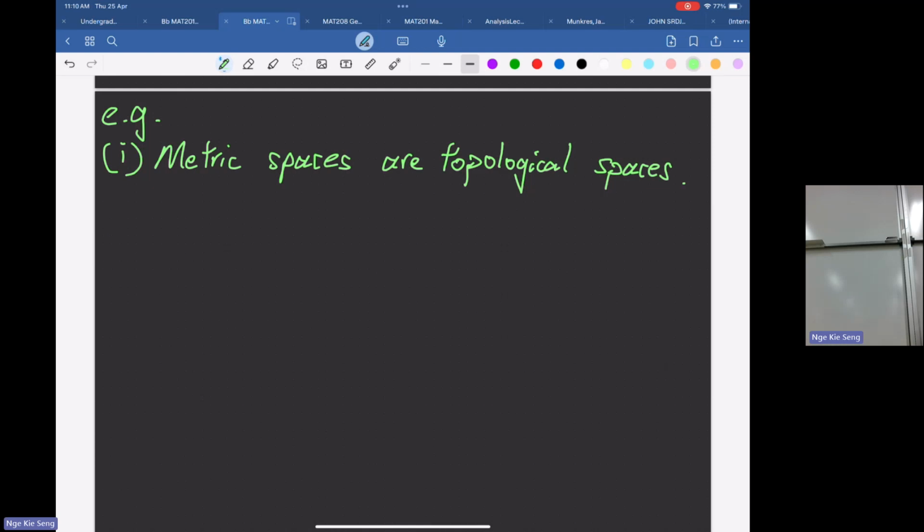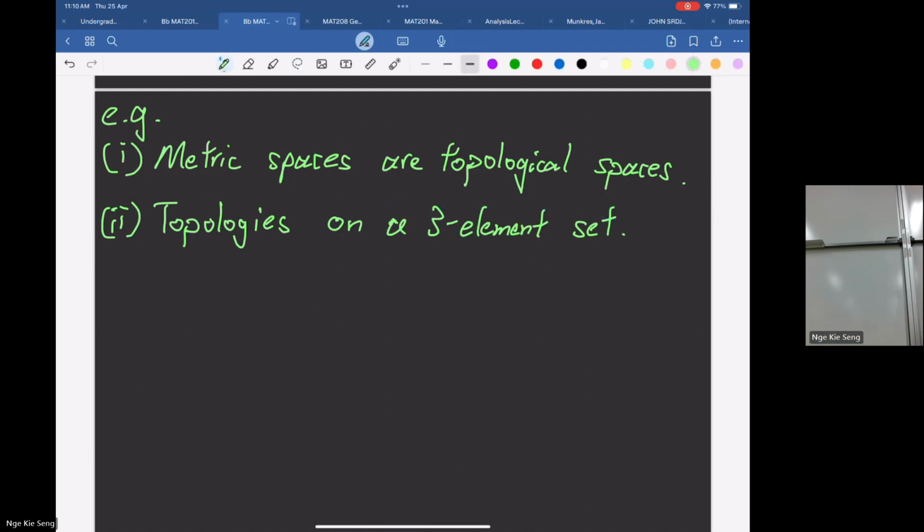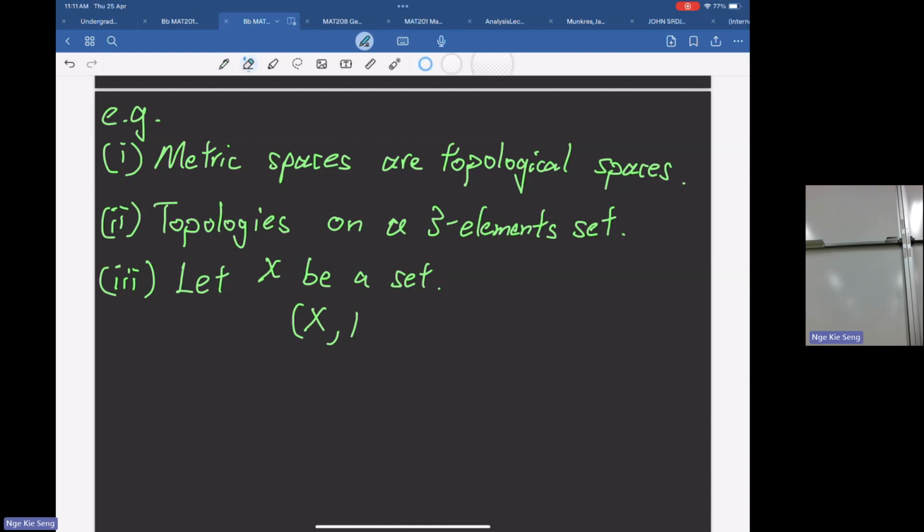And yesterday we also looked at different topologies. So what else can we study? Let's look at more examples. There's a very easy one. Since we are considering a collection of subsets, why not just consider all the subsets? We could just consider all the subsets as the topology: X and the power set of X, all of them.